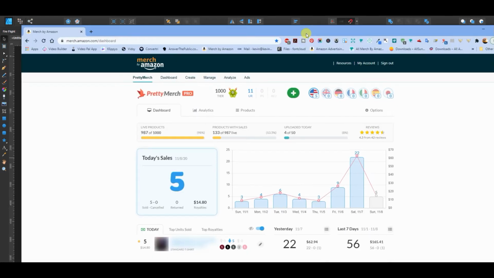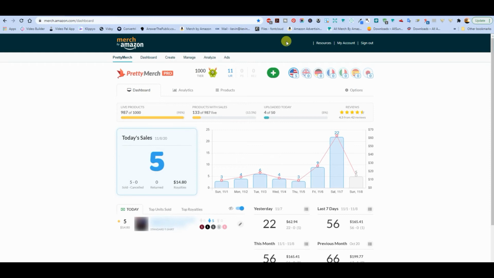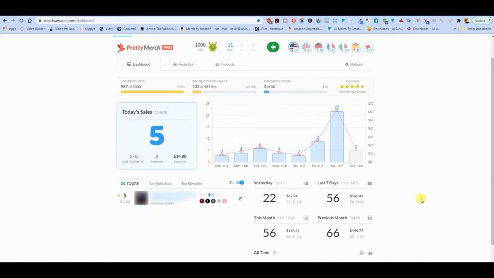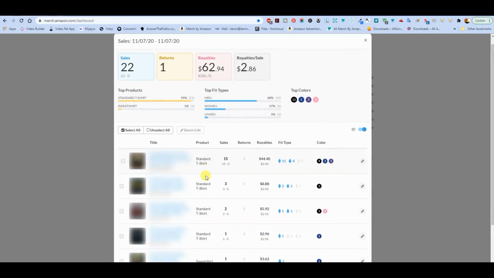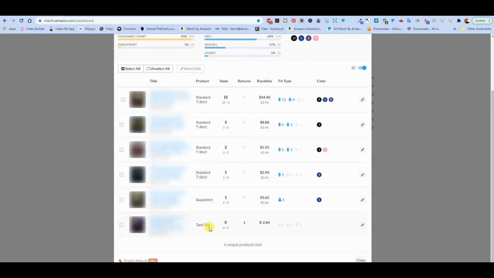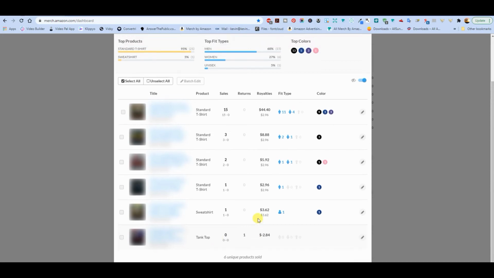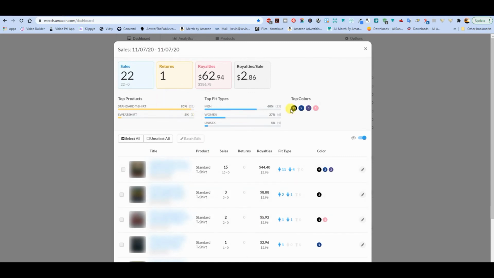Now, I'm not doing weekly reports anymore, but throw this in real quick. This is my November so far. 56 sales, 23 of them yesterday. I know it shows 22, but that is because I had a return. So that gets subtracted out of the total, which kind of sucks since, you know, I had 23 sales. The return is from another day.